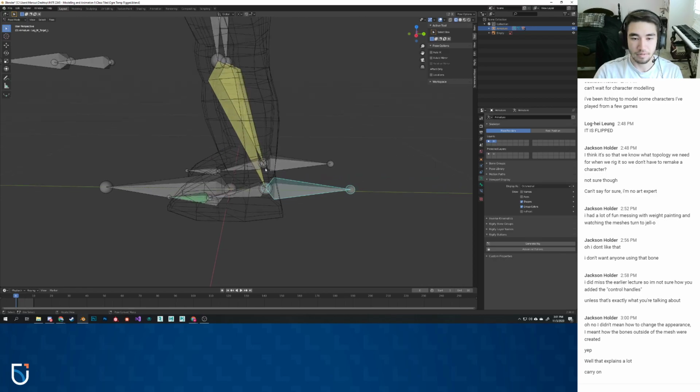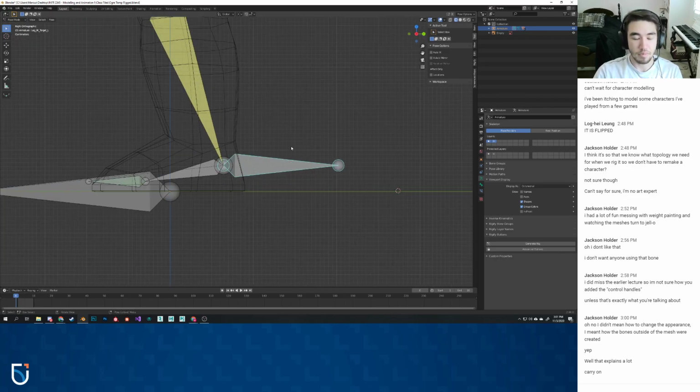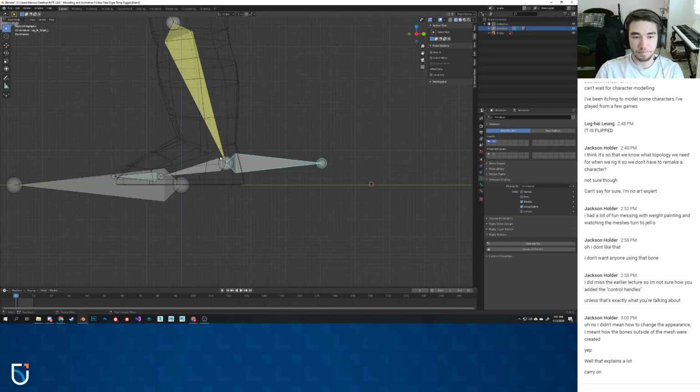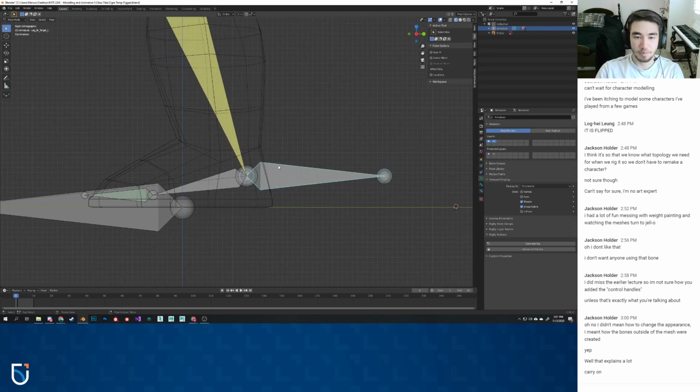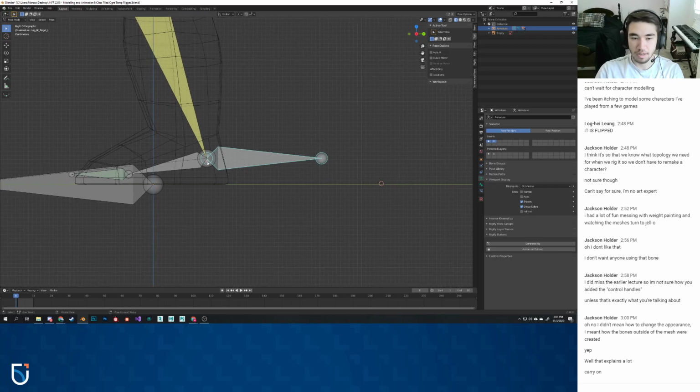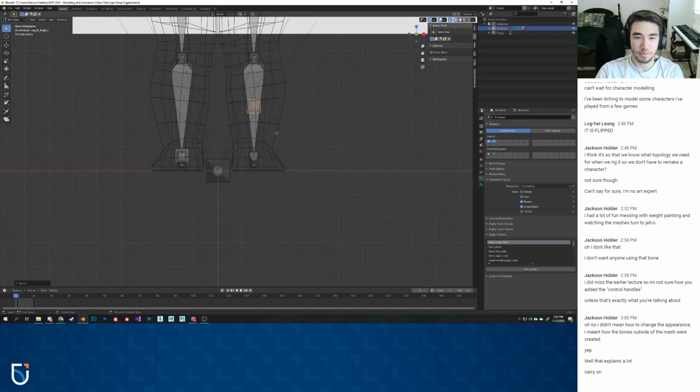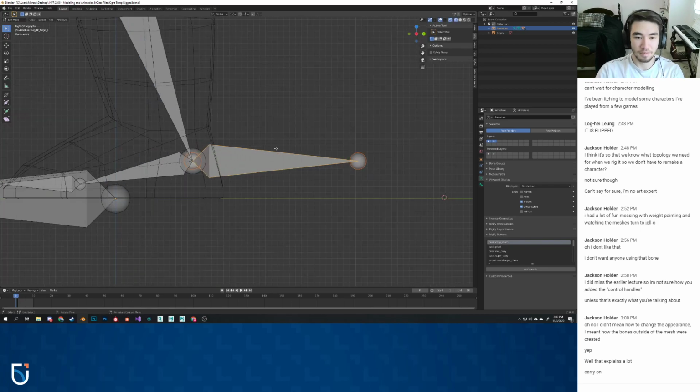But essentially, really briefly, this bone is extruded at a flat angle from the leg bone, for example, and this becomes my target bone. So this is unparented from anything. If I hop into edit mode, it's just a floating bone. Sorry, it's parented to the root bone, but everything's parented to the root bone.